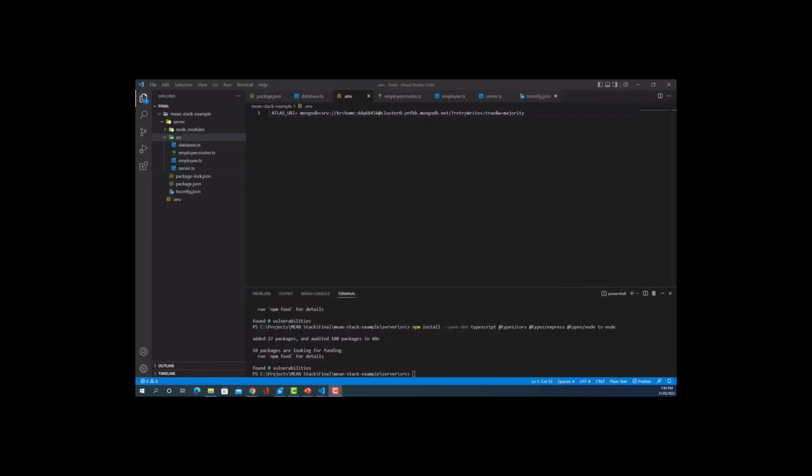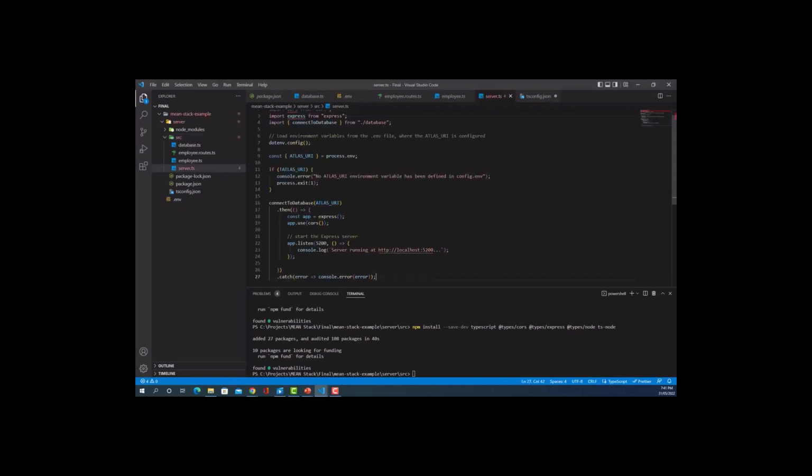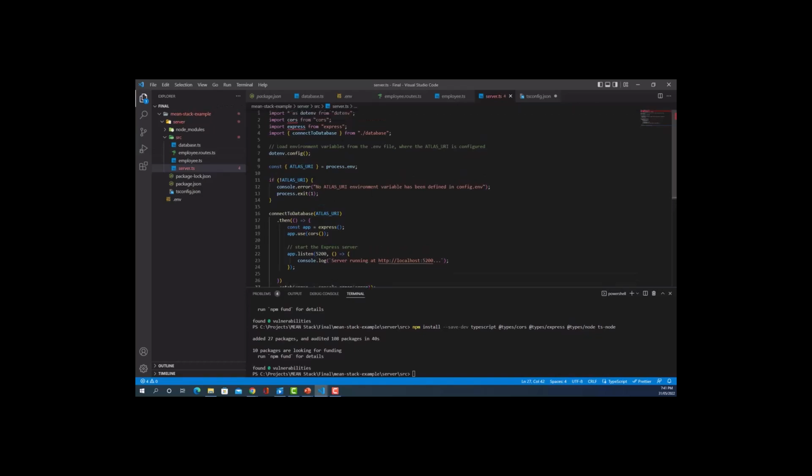Now we can load the environment variables using the dotenv package. We can do that in any file, but it is good practice to do it as early as possible. Since the server.ts file will be our entry point, let's load the environment variables from it, connect to the database, and start the server. So let's bring up the server.ts file, which is empty at the moment, and I paste the code which is on my clipboard, and I will briefly explain. So import cors from cors.